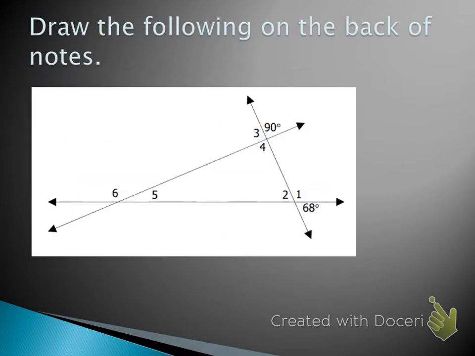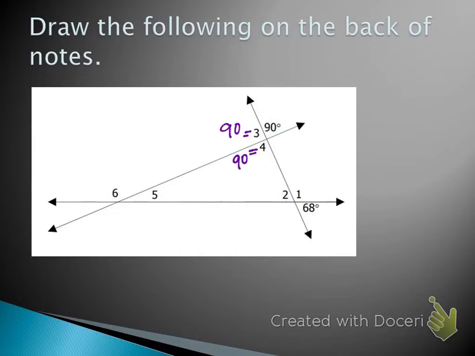Okay. Here is the second one if you didn't get a chance to finish drawing it. Which angle would we like to find first? Angle 3, that's fine. What relationship does angle 3 have with 90 degrees? They're a linear pair, which means they are supplementary. What is 180 minus 90? 90. What relationship does 90 have with angle 4? They're vertical, which means they're congruent. It's going to be 90.